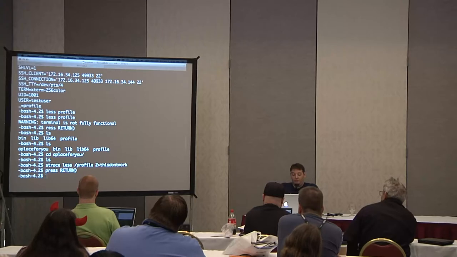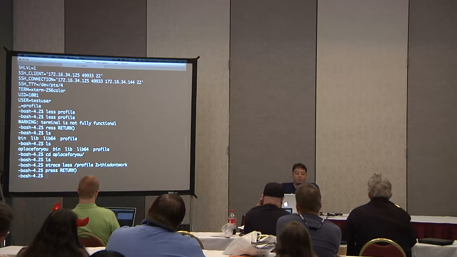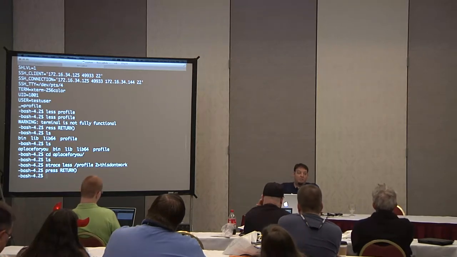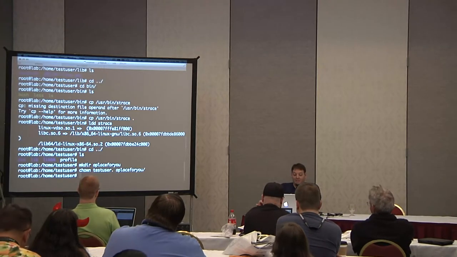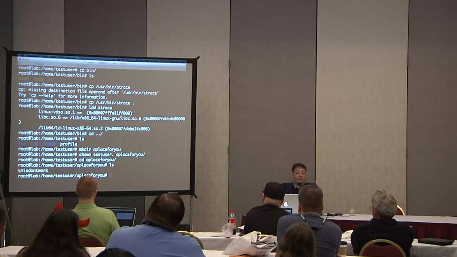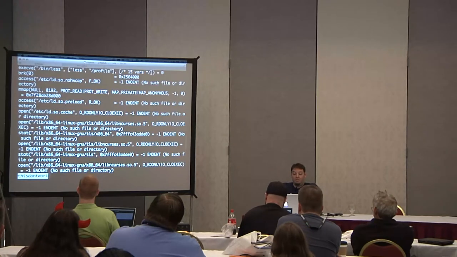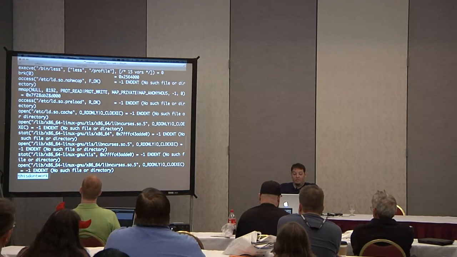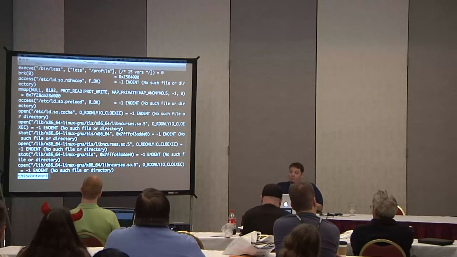Okay. Now, I would love to look at this file inside my chroot, except the very tool I need to look at it is the one that's not working. So we're going to go outside the chroot, into here where everything is working fine. Let's go see what it's doing. Wow, that's a lot of stuff. Okay. Remember I said earlier, when you're looking at strace information, you're looking for things like opens, writes, or stats, or reads.